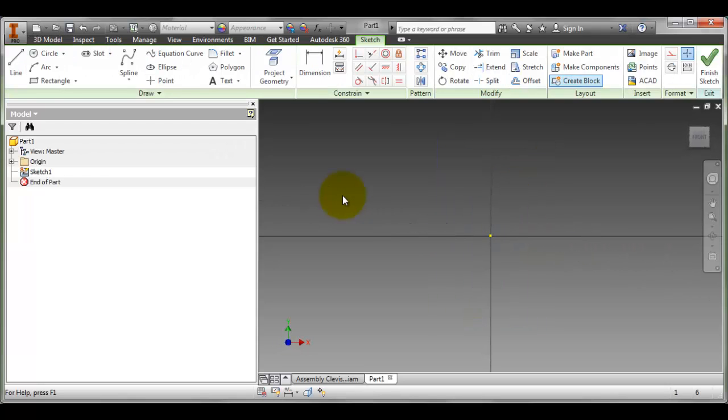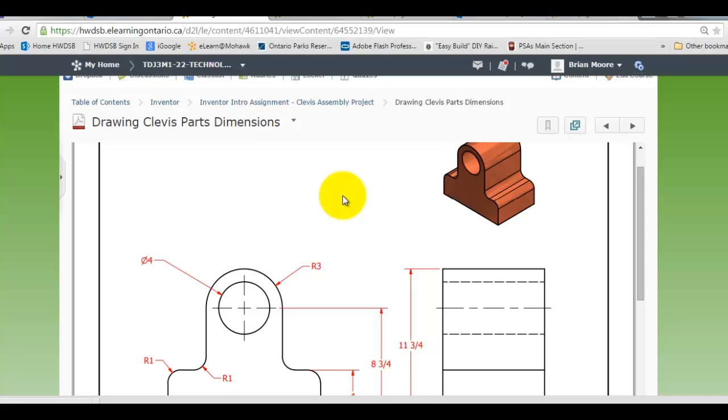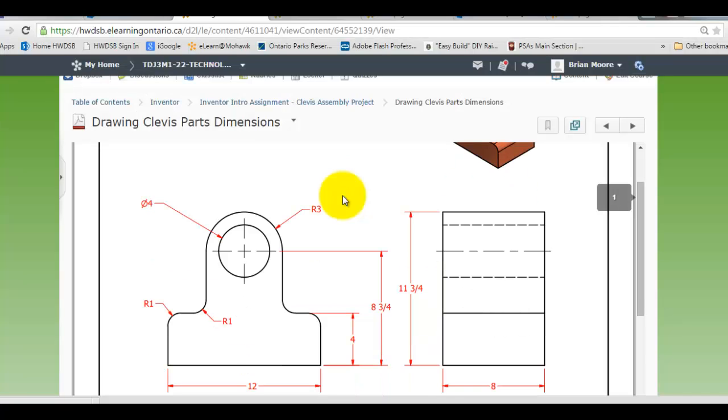Notice that the ribbon along the top has changed, and I've got things that I can draw, such as lines and arcs, somewhat similar to AutoCAD. I've got dimensioning, I've got constraints. These are going to be useful things that you'll get to know along the way. Other modifying commands, such as patterns, we can do arrays and mirrors and move, trim, etc. And so let's just get things started here. So we've got to create this object. So I want to create an object that is 12 long, and I'm going to not bother with the arcs right now.